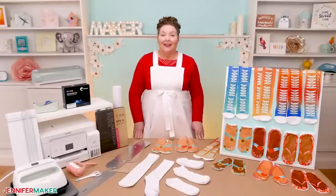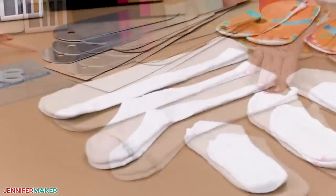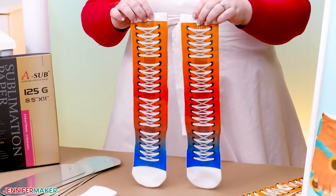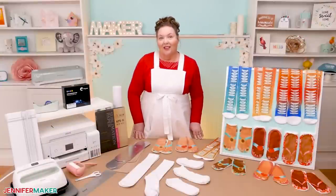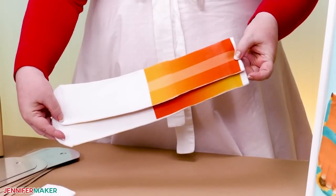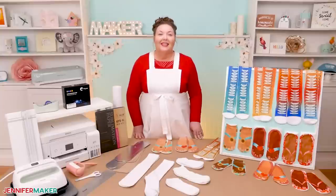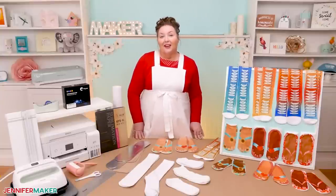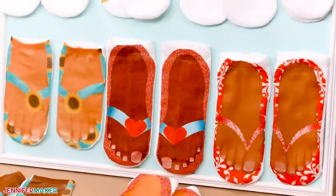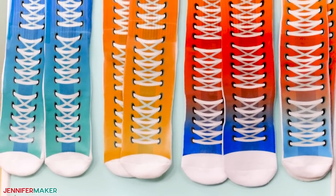They're about the same price and you can make a lot of ankle socks since they're so small. Now, for the tube socks, I tried sublimation-specific ones and another one by Silky Socks. The sublimation tube socks are soft and they took the ink well, but they're not as tall or as cushy as the Silky Socks. They're affordable and not scratchy at all, so a perfectly good choice for this project. The Silky Socks, however, are very comfortable and really soft on your feet. They're thicker than the others and stretch well while retaining their original shape. They're a bit taller so you have more space to decorate, and the design really held up well too. I'd pick these if the slightly higher cost is okay, or if I was making them for myself because I'd prefer the extra cushioning. Overall, these are all good options for sublimating socks, just depending on the style you're going for, the design, and maybe your budget if you're making several pairs.